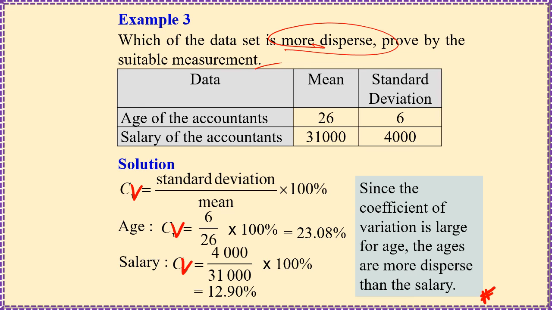Okay, so that's all for ungrouped data. For the next lecture, lecture 4, we are going to discuss grouped data. Grouped data will be more focused and different from ungrouped data. Why? Because it will be in a frequency table, and then we have to find the middle point. Later we will learn together.